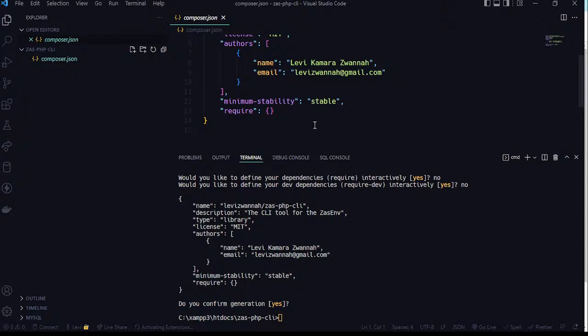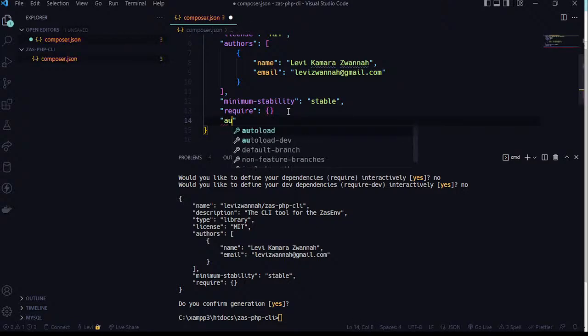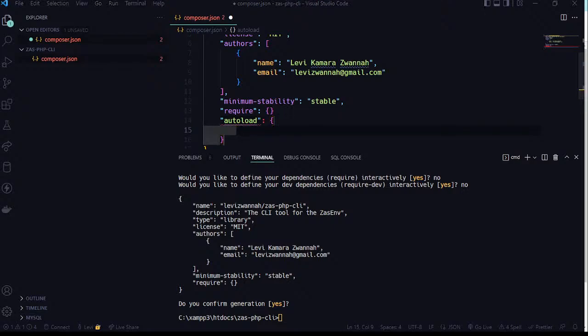Let's look at the auto load. Auto load. What we want to use? Which auto load are we using? PSR4.